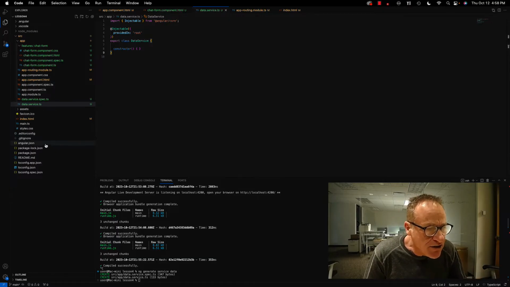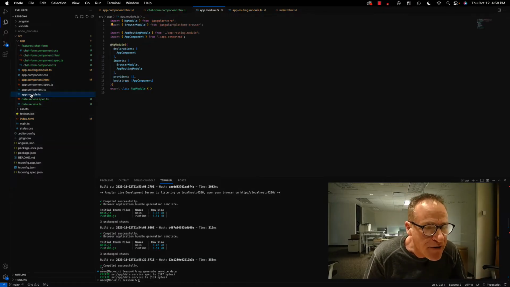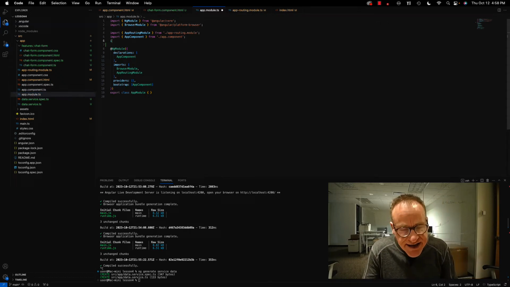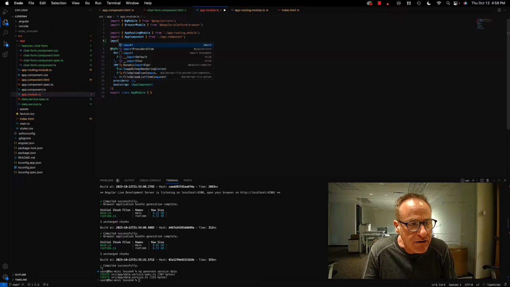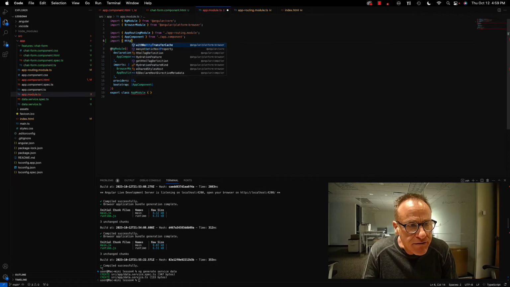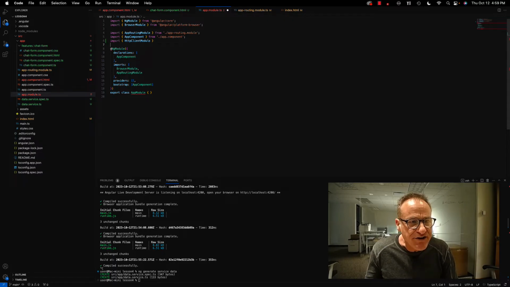So I need to go into app module, and I need to import HTTP client module. Okay, and notice that it did not get it for me.